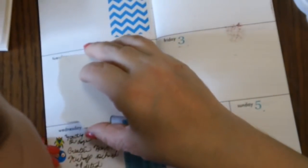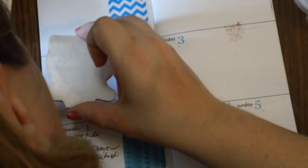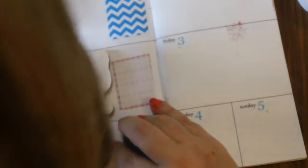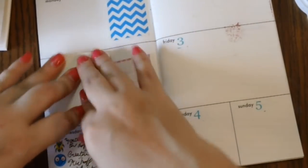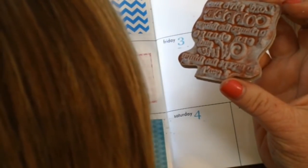Okay. So this is some chalk ink, and chalk ink usually doesn't go through on stuff. So what I'm going to do is put it on this square, and I'm just going to eyeball it and make sure it's going to fit correctly, and I don't want to put it on my sticker. So if I do it like this, I'm just going to put it down and press on it a little bit to hopefully make sure it's going to stamp on there pretty good. Now, if I had this mounted onto a wooden thing or something like that, then it would work a lot better. Oh. And it didn't come off.